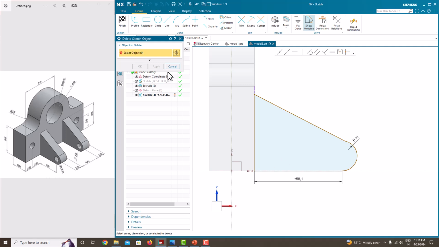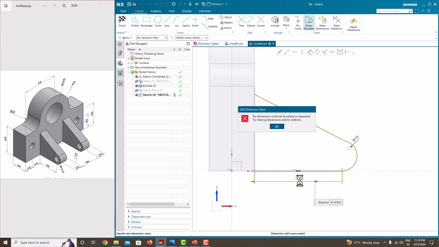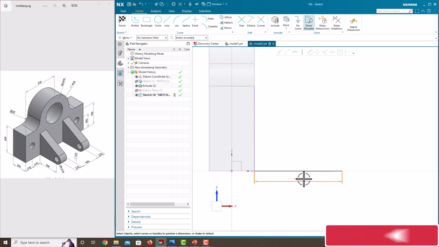Just delete it. Just delete this one also. Just recreate this line. Now just change this dimension to 40.